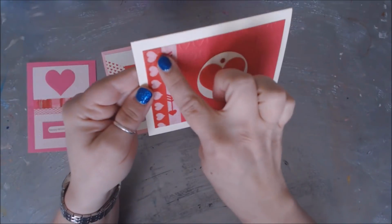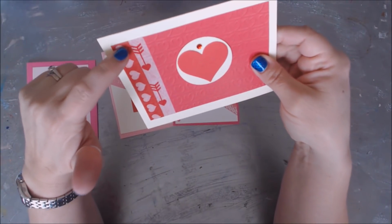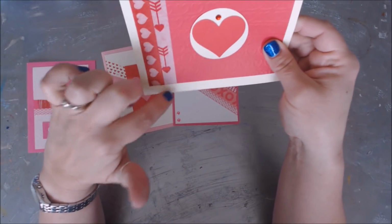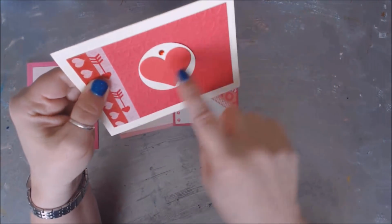Isn't that adorable? Again with the washi tape. I love her use of washi tape. I have so much of the stuff that I'm loving the inspiration she's giving me on this. She's added washi tape as a banner over here and then another layer. And this is a hearts in red. And then this is a little heart arrow that she's got going down there. And then wrapped it around and glued it. And you can feel the embossing kind of going through that, which is really fun.